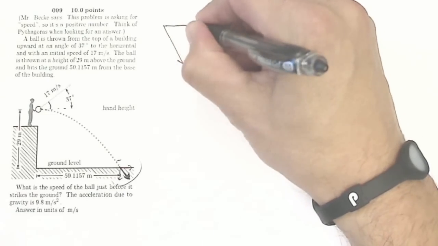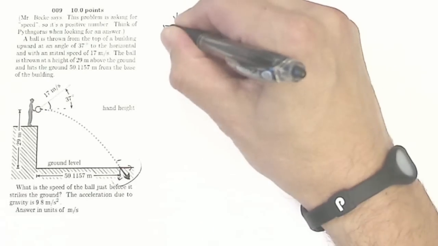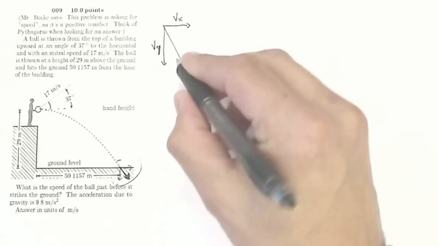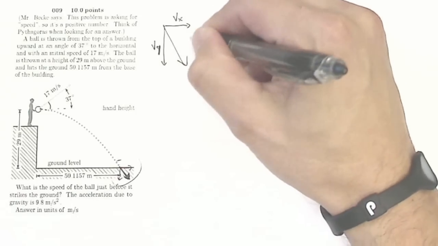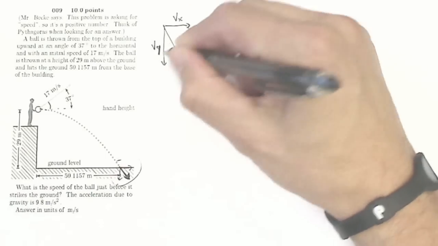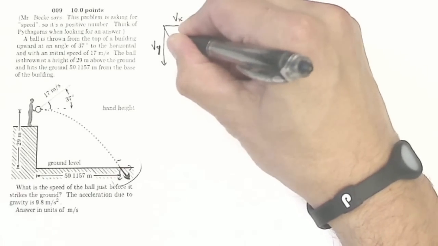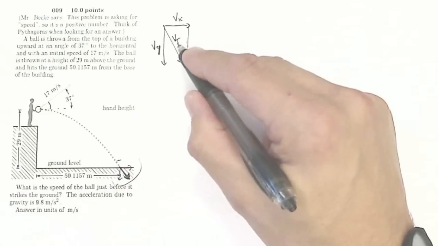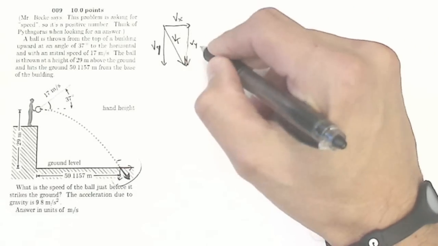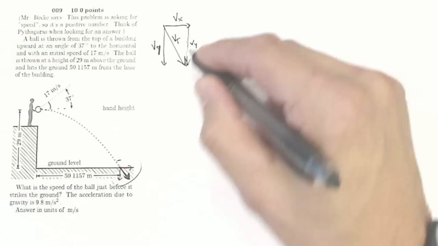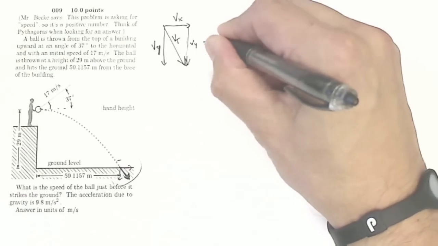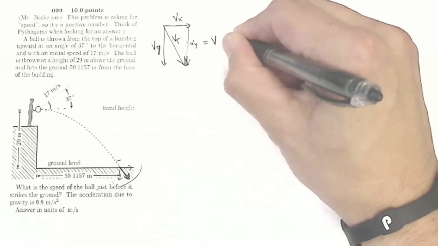That is made up of an x component, and it's made up of a y component. Sorry, that should be a y. So that makes myself a right triangle. I guess you could draw it this way. It won't really matter. So that's my x, that's my y, and this is my total. This is my v total. So what I'm looking for is this v total, and Pythagoras would tell me that a squared plus b squared is c squared. Now this is my y velocity at the end of the flight. This is my final y velocity. So I'm going to need my final y velocity. So that's my v in the y world.